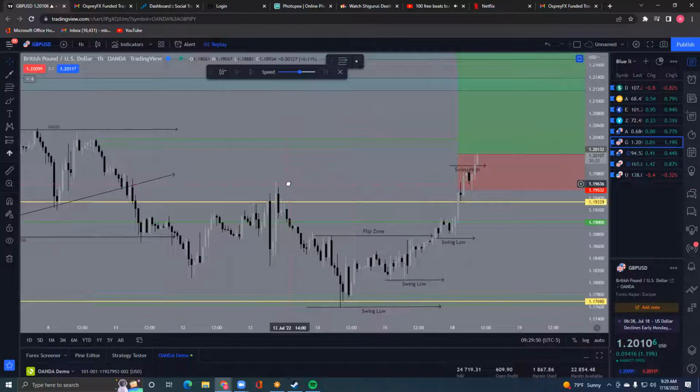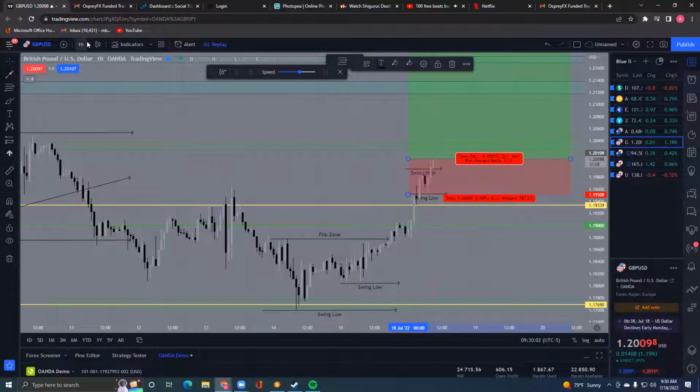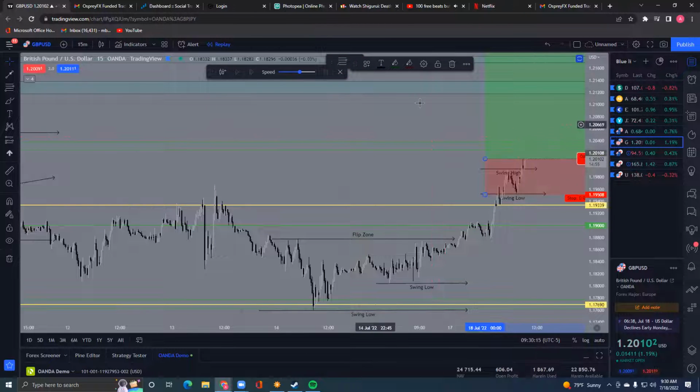So now you can kind of see our swing high is broken again. This creates our new swing low right here. Okay, and this is why I said this is a valid setup, because it's a breakout, and then you can see the retest can happen here on this candle. So this is the bullish engulfing, and now you can see price is starting to trail, and this is where I would look to get out if price were to start reversing. So that's a valid entry.